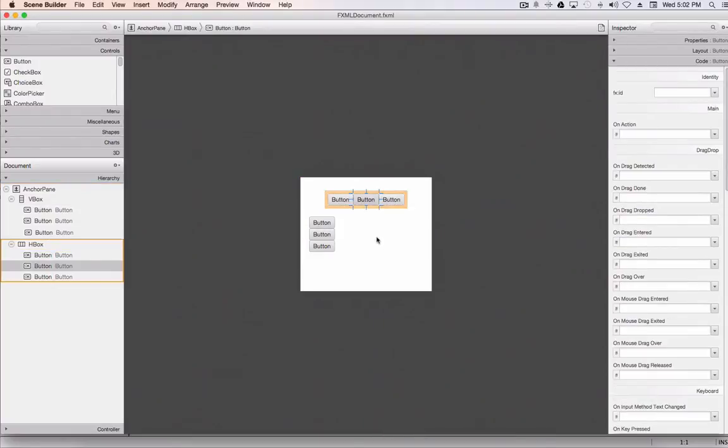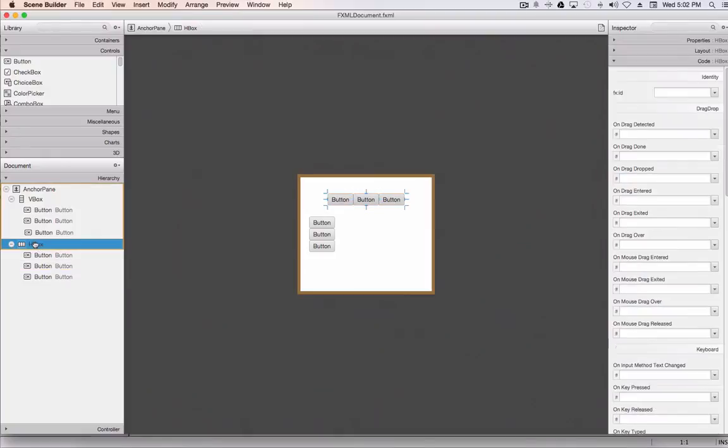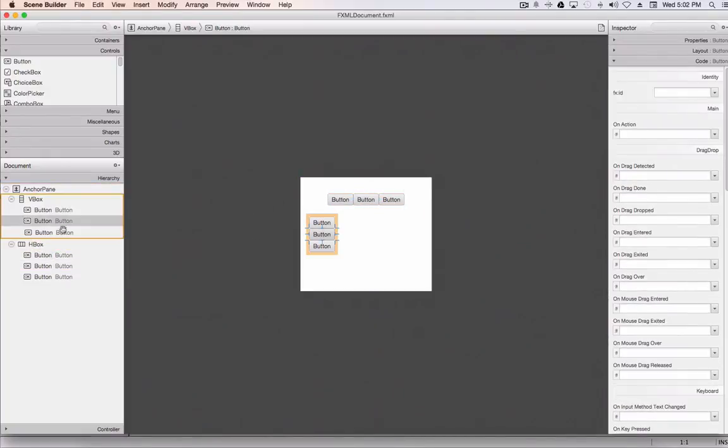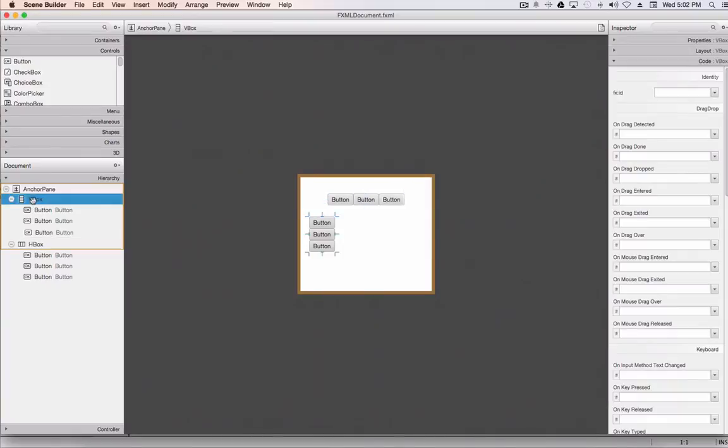And the properties I'm going to set here are just like the ones I coded into the FX document. So if I click on the HBox, for example, now be careful that when you select on a button, you're not necessarily selecting the container that the button is in. So make sure you come over to the side over here so you know you're grabbing the actual thing that you want to work with. So I want to work with the HBox. So I just grab it here.